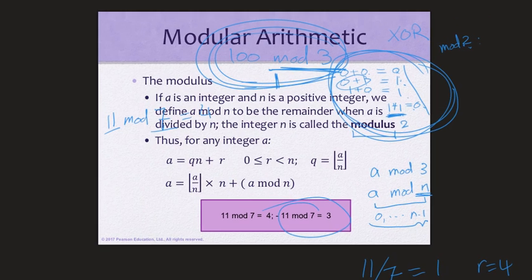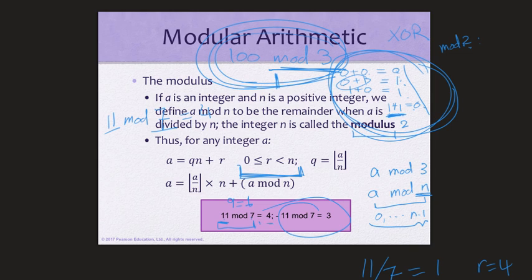I know we have exceeded the time. Why does minus 11 mod 7 give you a remainder of 3? Remember we said we want the remainder always to be a positive number. So pay attention to this last note. When you are doing the mod operation for a positive number, like 11 mod 7, you initially figure out the quotient that gives you something smaller than 11, and the remaining part is the remainder R, which is 4. In this case, the quotient is equal to 1. 1 times 7 gives you 7, which is smaller than 11. The difference is 4.